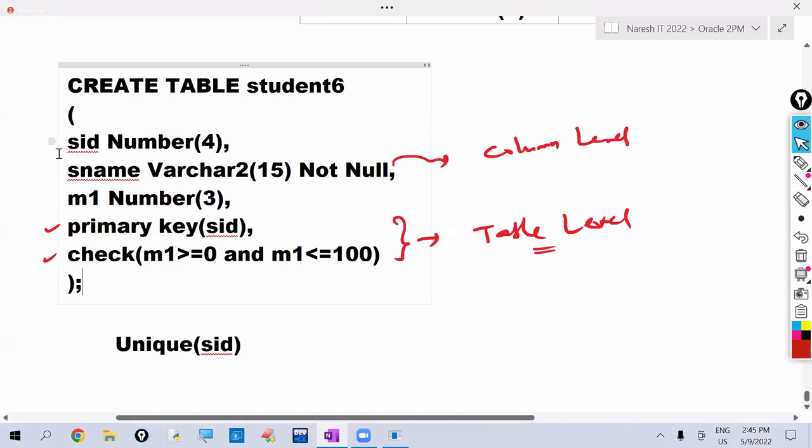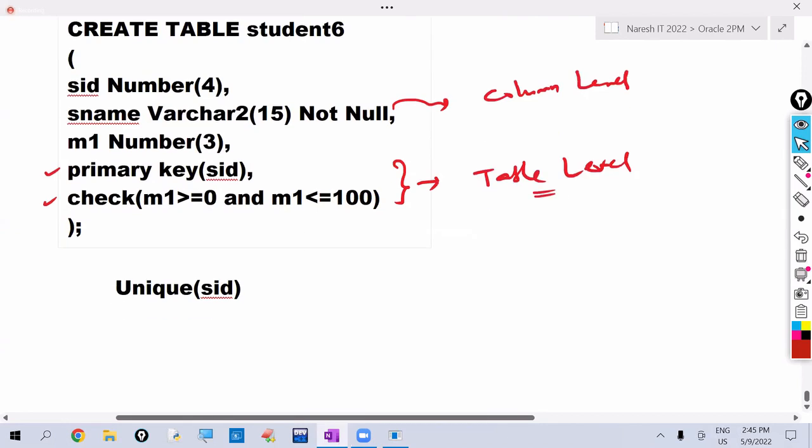The only difference is that in table level constraints, we define all fields at a time, and after that we define all constraints at a time. This is the only flexibility we are getting here. Beyond that, no difference is there.